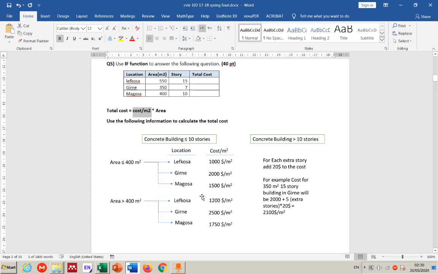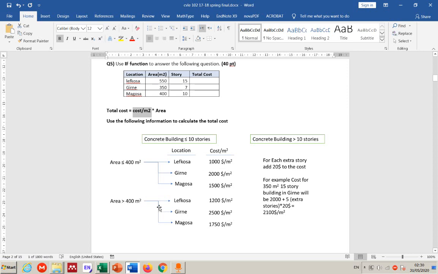Let's say I have a table here that can be used to calculate the total cost of a building according to the location, the area, and the story. According to the table, if the area is smaller than 400 meters square, I have different values for the different locations.